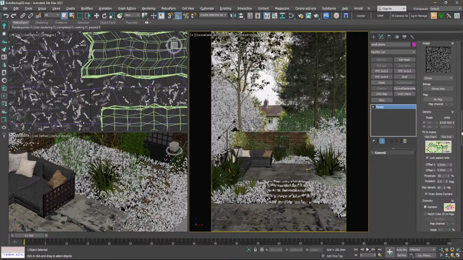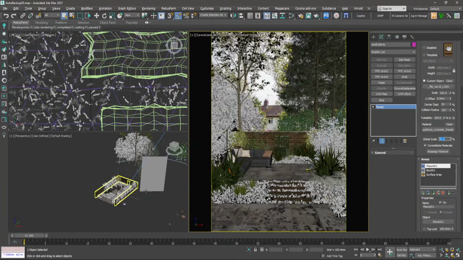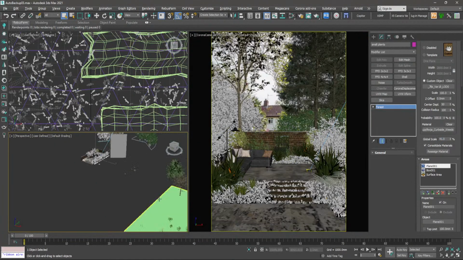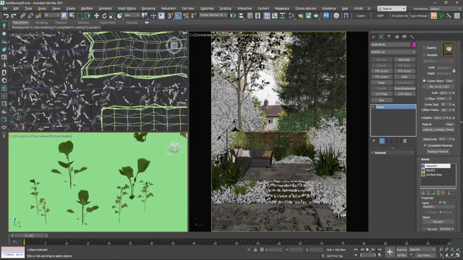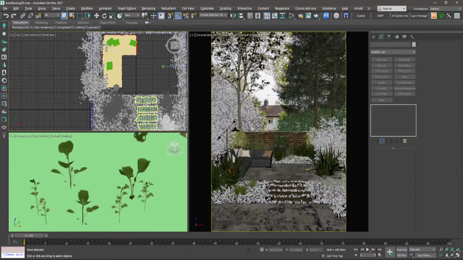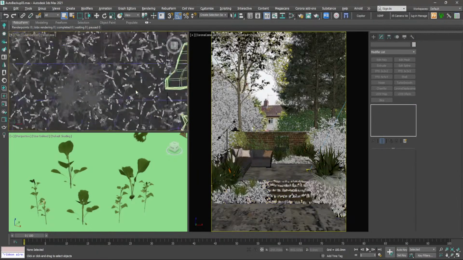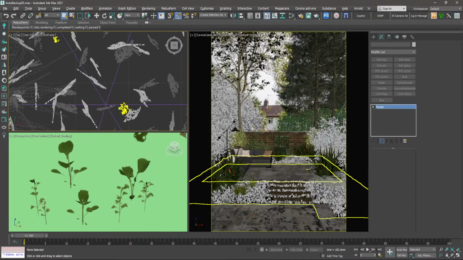And remember as well, we reduced the global scale. The plant model is already small as it is. Reducing the global scale again will just make it look so tiny. So I'm just going to put it back to 100 so that it can be visible in our scene. Okay, that's for that as well.